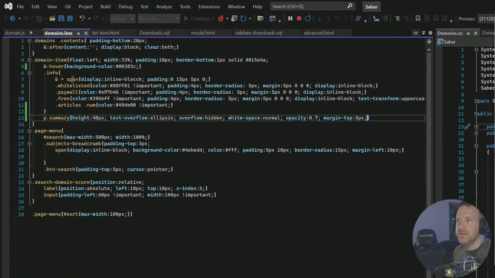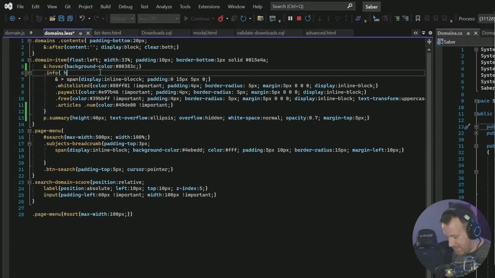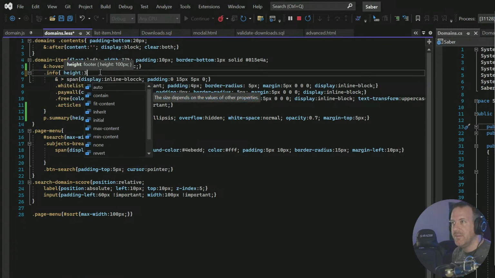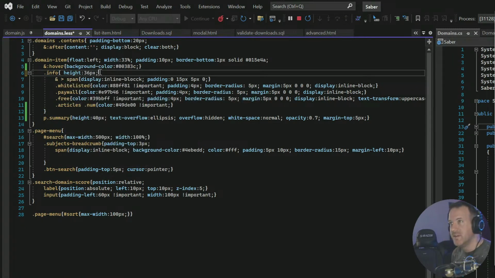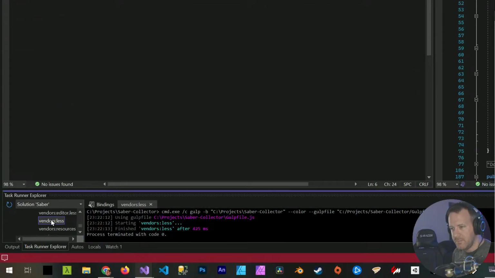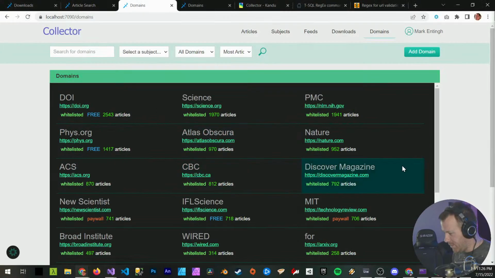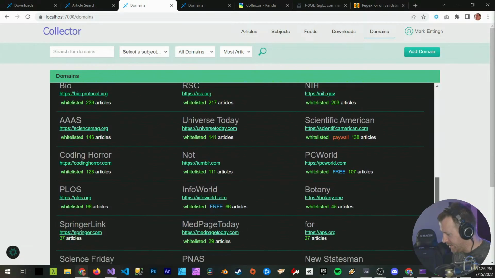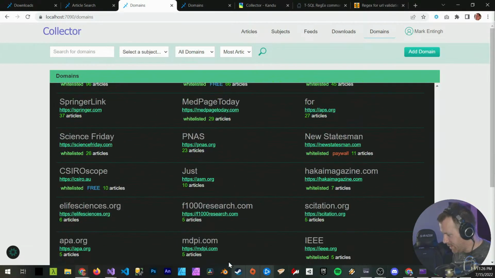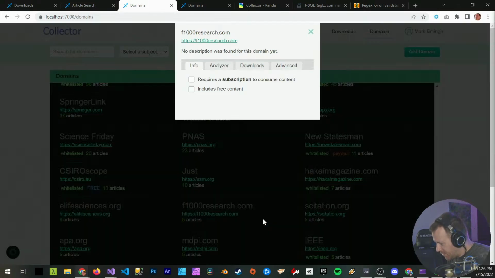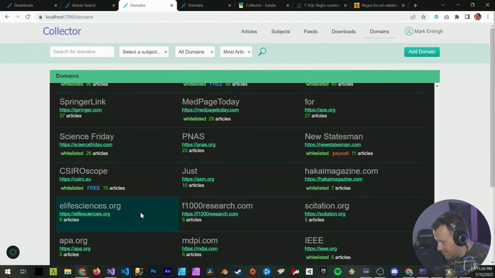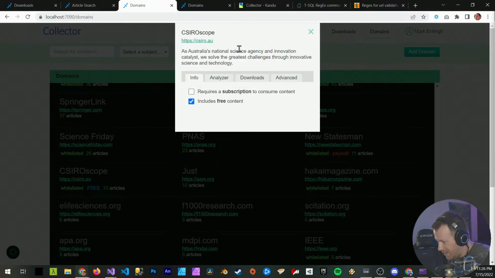I know what I need to do. Info needs to have a height of 36 pixels. That'll fix that. There we go. Clean. So clean. All right. So if I click on one of these, no description. All right. That one has a description. Lovely. Lovely.